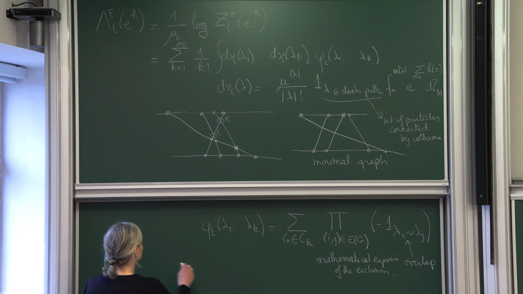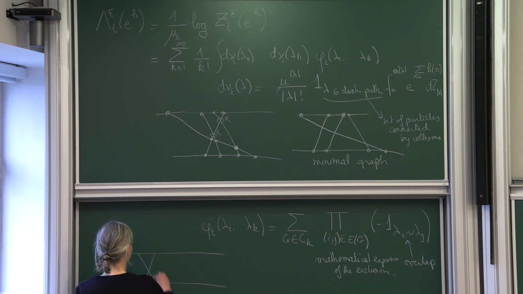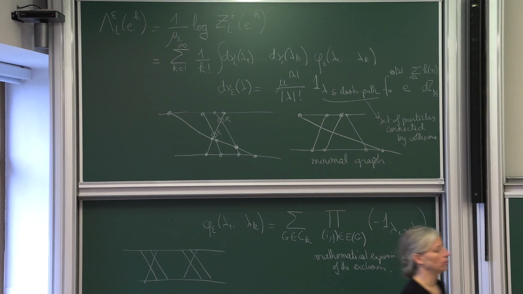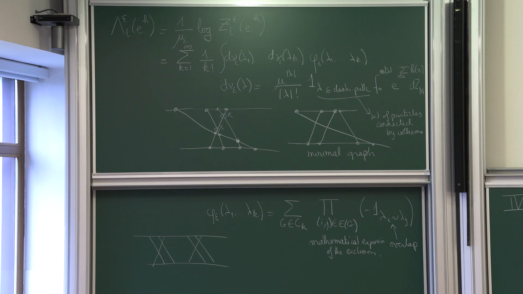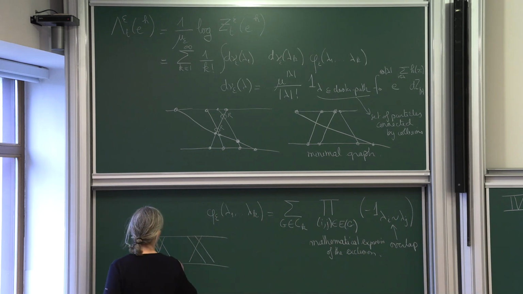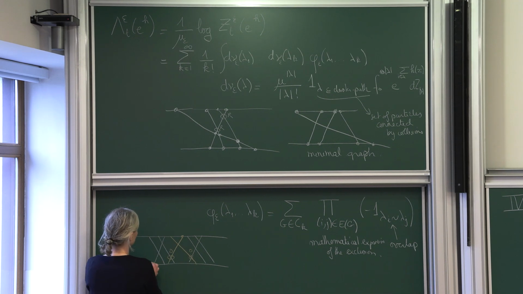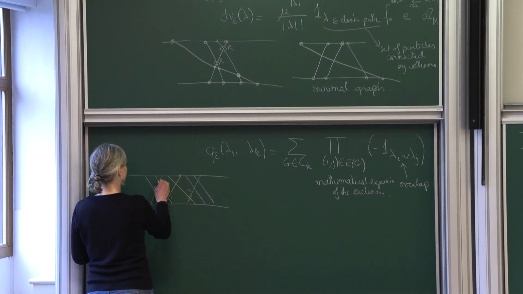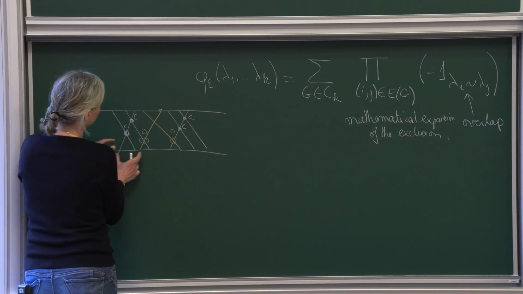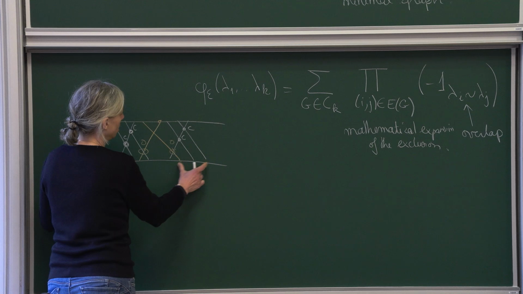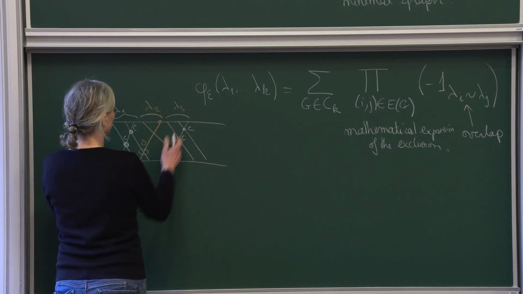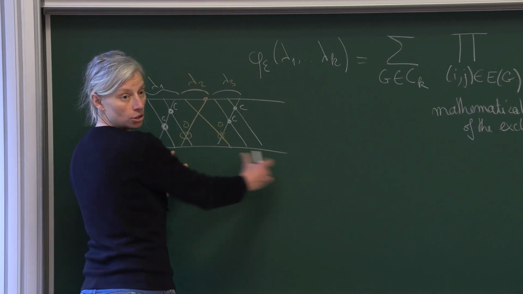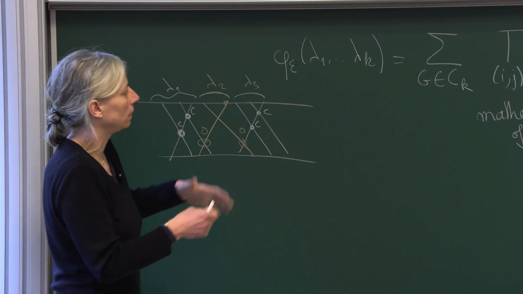Okay, so now you have many graphs. Okay, so many forests like this, forest like this, and then you have a third one. Maybe this color would be better, and maybe something like this. Okay, so here you have an overlap. Here you have an overlap. And the others, they are collisions. So this part corresponds to a nu. This orange part corresponds to another nu. This one corresponds to another nu. So you have lambda 1 here. Lambda 2 is the orange part. Lambda 3 is this one. And then the phi tells you that these three sets should be connected, in order that you have this contribution to a cumulant.